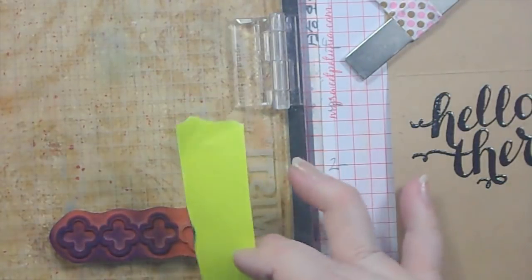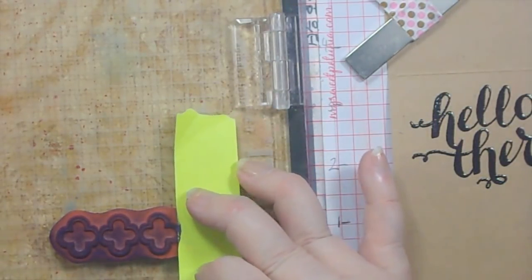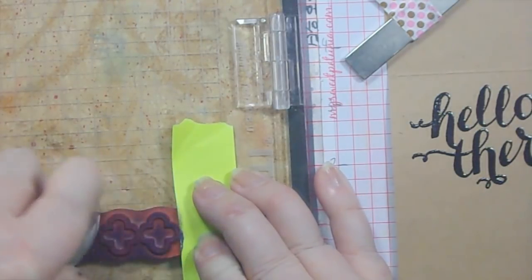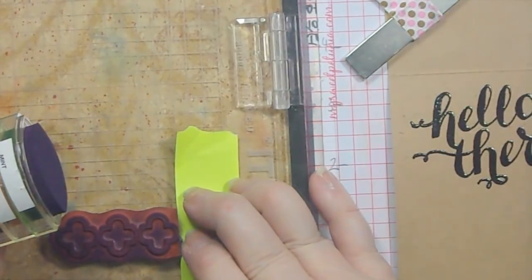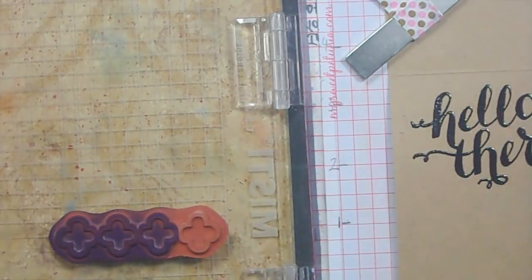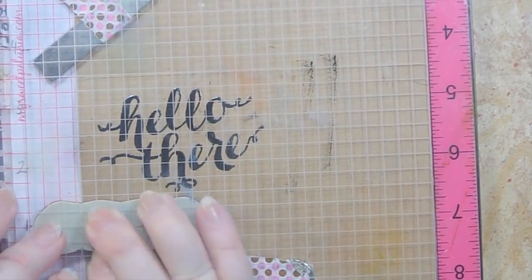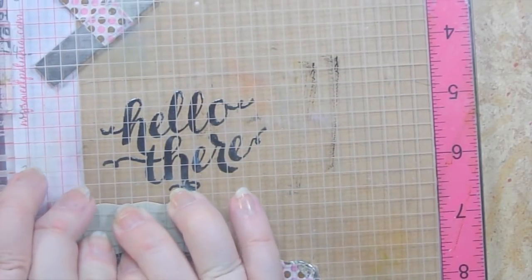When you do this masking, what you do is you put the mask on the one piece that you don't want inked, like that, then you ink the rest. I'm going to do it again so you can see it. I like these because of this holding-on-to-it thing — I don't know if you're supposed to do it this way, but I'm just holding on to it and going across the top like that, pull that off, and then close your Misti or whatever stamping tool you're using. Then push it down so it makes your stamp go all at once.